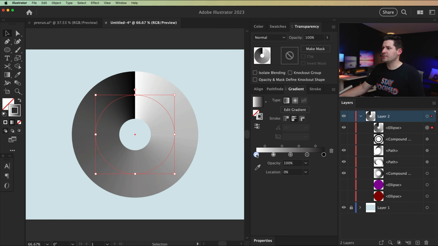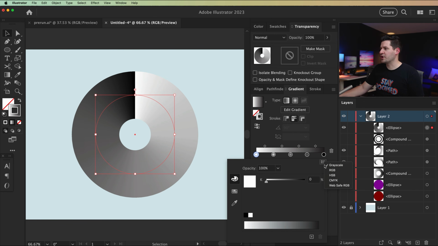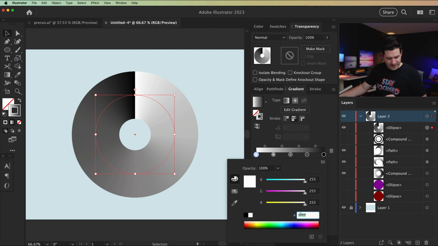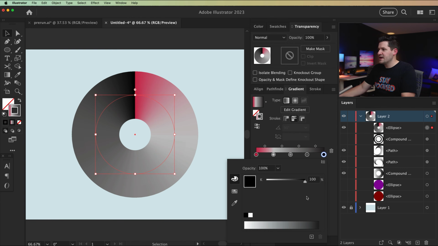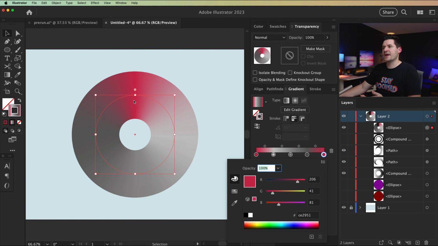And I am going to double click this point here, the white point. We're going to go RGB out of the hamburger menu. And I have some hex codes I'm going to punch in. I've got them written down here. So this one is CE2951. It's this kind of pinkish red color. In fact, I'm going to double click it and just Command or Control C to copy, and then move over here, RGB, double click, Command or Control V to paste. I hit Tab, and you can see now we have pink.